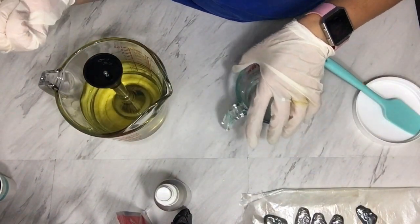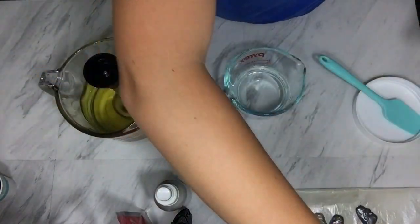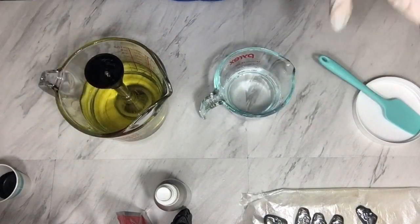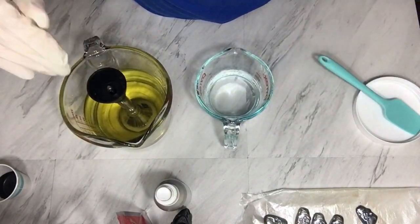Today we are making my first soap for the fall season, and it's gonna be scented with black cherry balm. So we're gonna color it black and red, and then we're gonna put some skulls on top and some rose petals, and it's gonna look really cool. So I'll bring you guys back after I get my lye and my water mixed up.